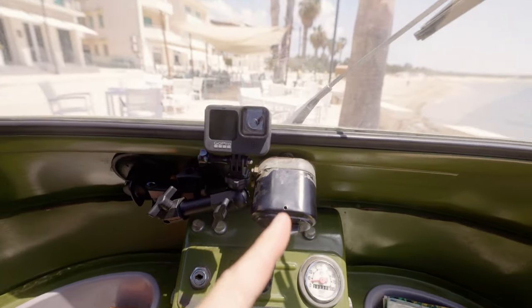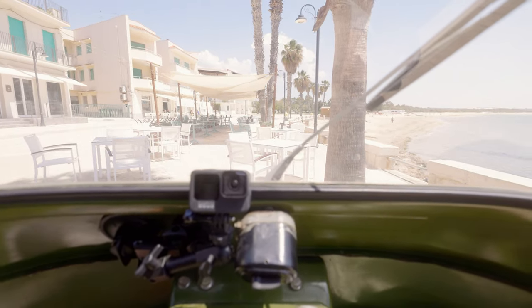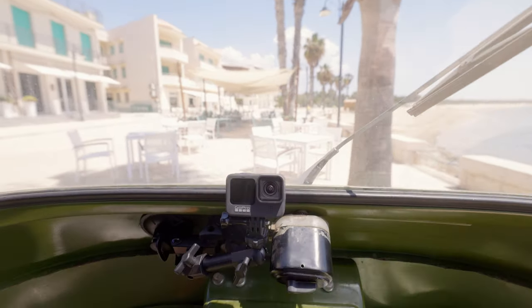You have ignition, you have your little windshield wiper, and this is kind of what I look at when I'm driving. Yeah, it's a pretty cool, it's small, and it's not the comfiest seat. My back is definitely a little tired at the end of each day, and my hands actually get quite tired because you have to really grip it, the throttle as well as the clutch, especially with all the switches. And the clutch is pretty stiff.